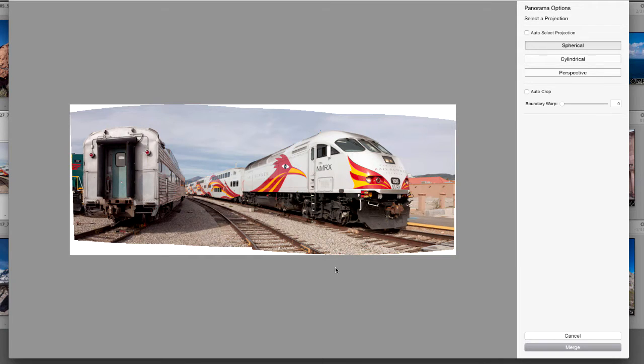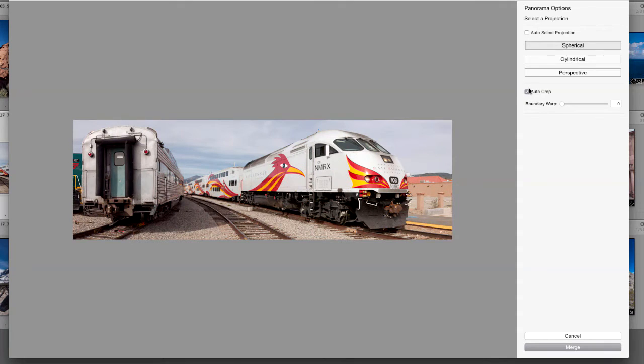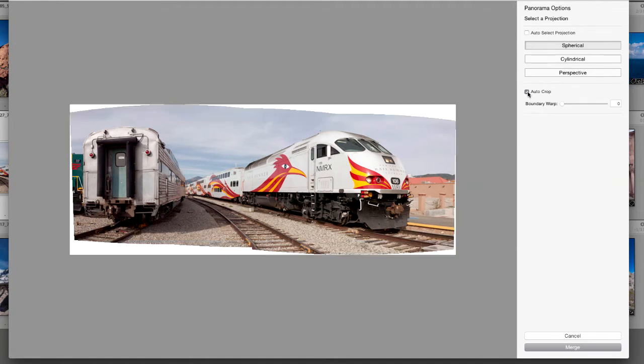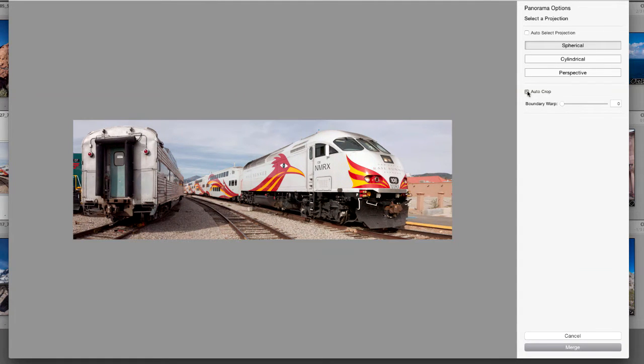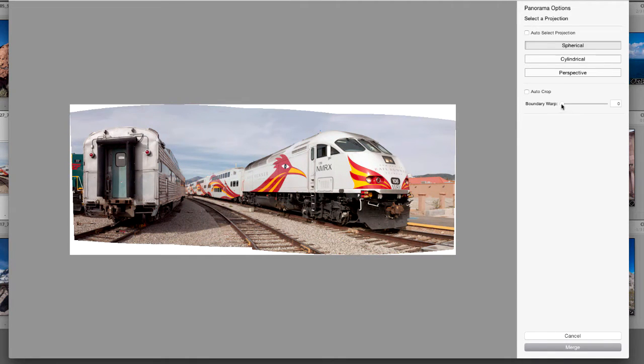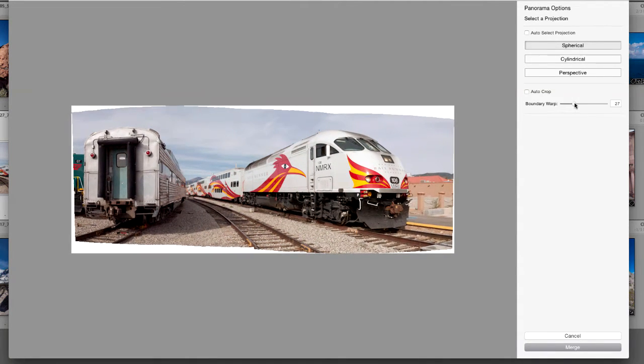Okay, so here's our basic panorama. Again, we've got significant white area on the top and the bottom, but the basic merge looks pretty good in terms of how it's putting these 3 shots together. I'm going to choose auto crop, and you can see for this particular panorama, I probably could get by with auto crop. I have a lot of room above the train, and it's doing pretty good. And I'm not really losing that much in the tracks down below, so I certainly could get by with auto crop. But let's see what happens if we try the boundary warp.